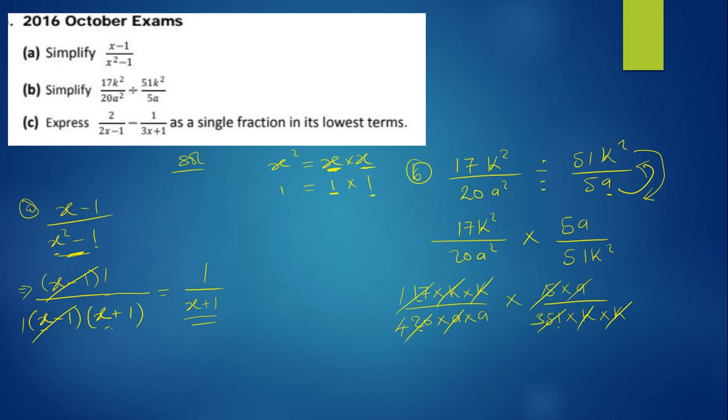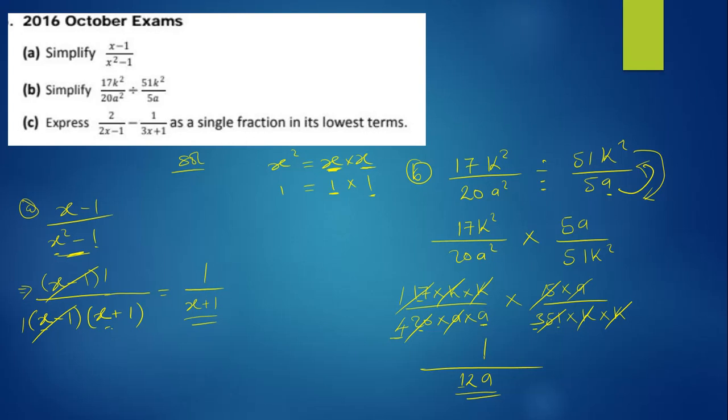So on top there, you have cancelled everything. We have cancelled everything. So same as 1 times 1, 1 times 1 times 1 times 1, that's the same as 1 like that. Down here, what are you remaining with? You remain with 4, a, and 3. So what is 3 times 4? That's 12. But you have that a times a. So 4 times 3, that's 12, times a, that's 12a like that. So this is my final answer. So that's how you are supposed to do it.